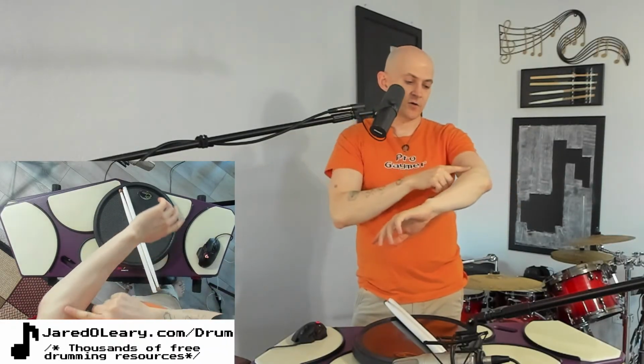By the way, the stretching routine that I just did: I stretched the side of the forearms, I stretched the underside of the forearms, I stretched the top of the forearms, and then I was stretching the fingers. And now what I'm doing is I was just massaging here, and then I'm going to massage my hand, and then massage my fingers, and then we'll go back into playing.